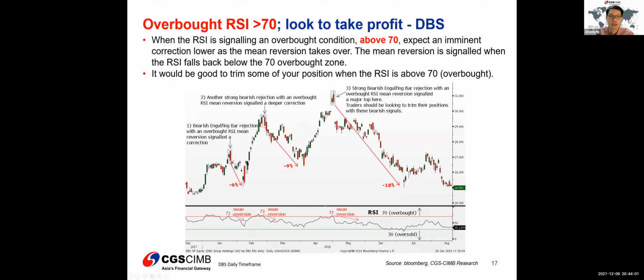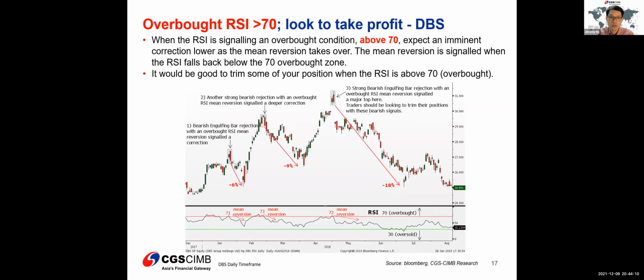So that is how we would use the RSI in conjunction with price action to look out for selling opportunities for those that are, again, more adventurous in taking risks, betting the market to the downside using CFD, or for those that already have, for instance, an existing position on DBS. When we do get such overbought signaling, then during those periods, we would like to trim our position by taking profit along the way. So this is an example.